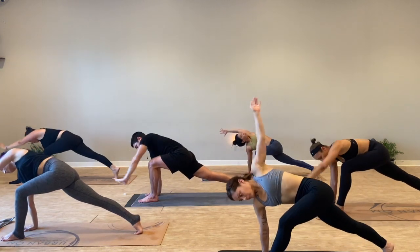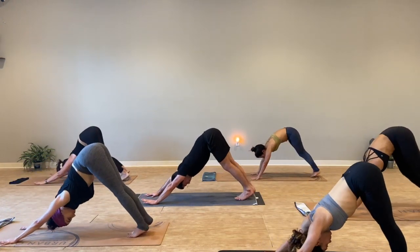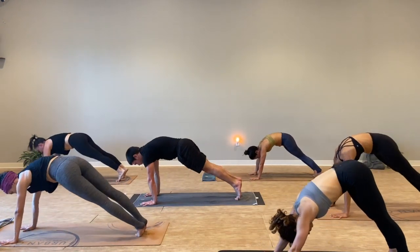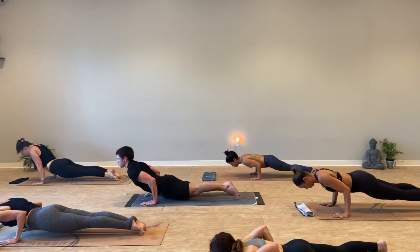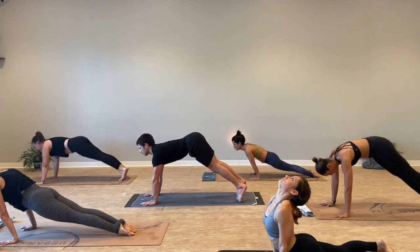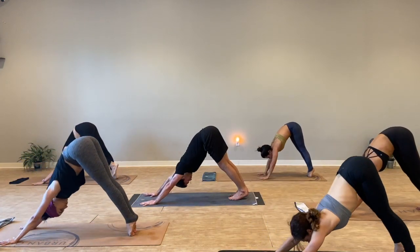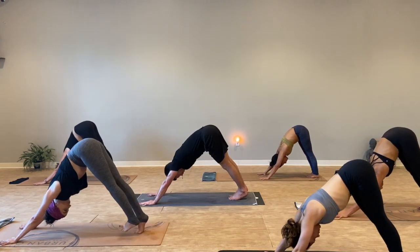Downward facing dog as we breathe out. High plank pose on your inhale. Rock your weight forward, chaturanga or all the way down. Inhale to your upward facing dog. Downward facing dog. Full inhale. And exhale.